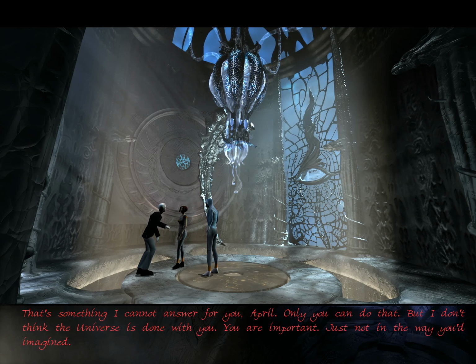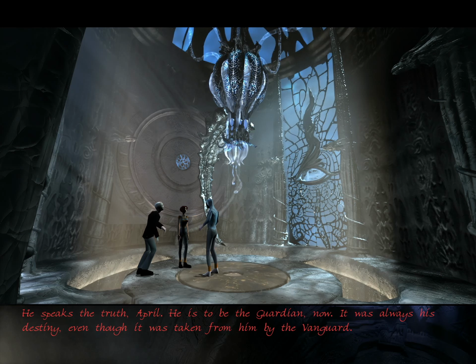That's something I cannot answer for you, April. Only you can do that. But I don't think the universe is done with you. You are important. Just not in the way you imagined. I guess some sort of protector. He speaks the truth, April. He is to be the Guardian now. It was always his destiny, even though it was taken from him by the Vanguard.